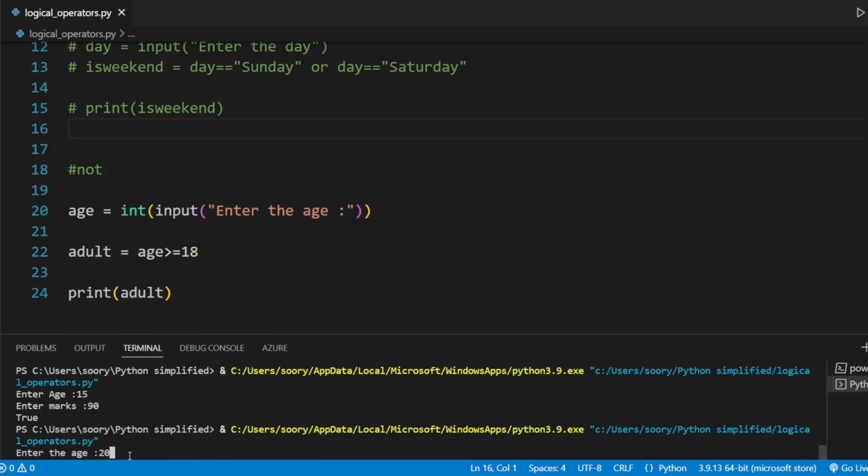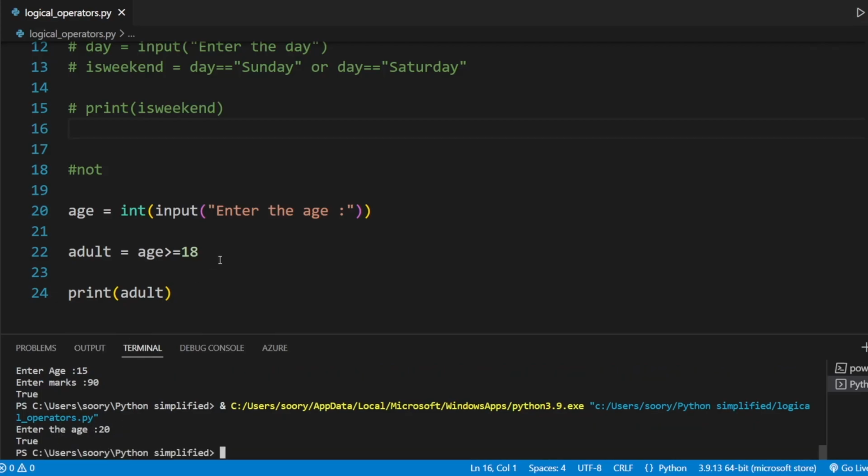So if the age is 20, it's true. Now we are going to use the NOT operator to inverse this condition. What we do is we check if the age is less than or equal to 18 and use the NOT operator. So this condition checks if the age is less than or equal to 18.